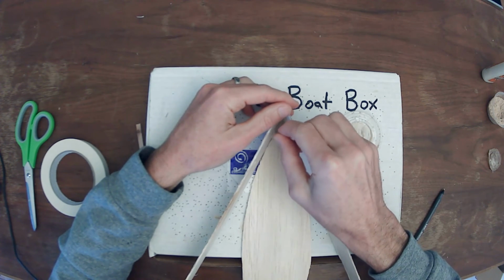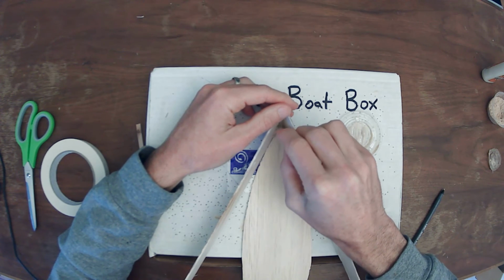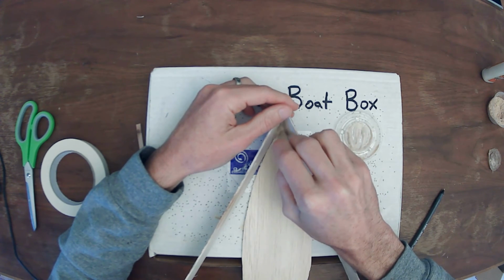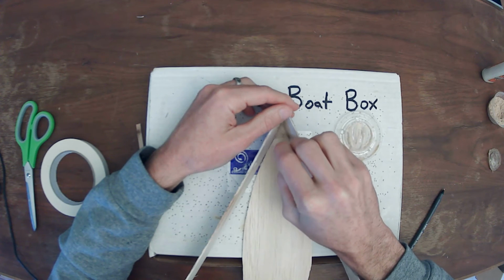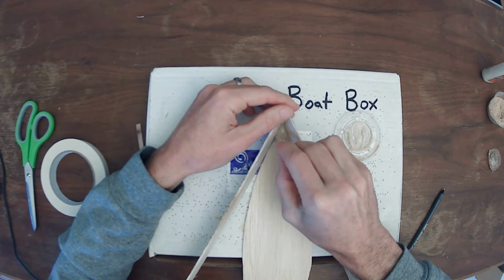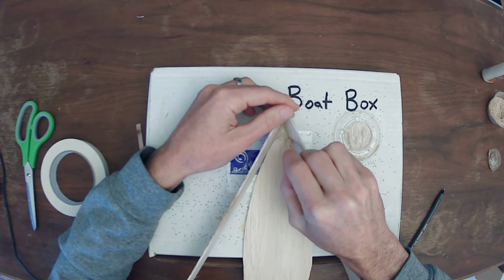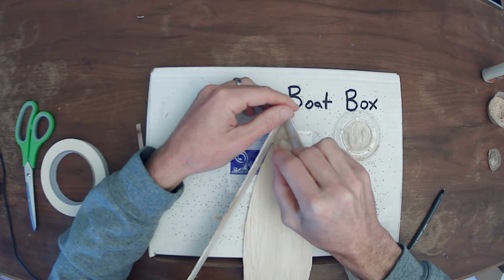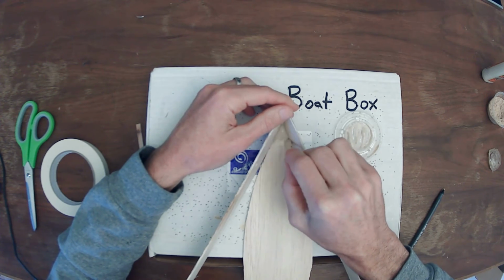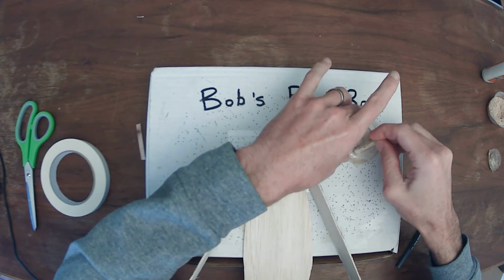So when we're all done putting the glue paste in, you might want to try to find somewhere that you can kind of tilt the boat so that the glue stays up here at the front of the boat. I'll show you what I mean in just a minute. Alright. Just about done. And try to use up all the glue paste you have.